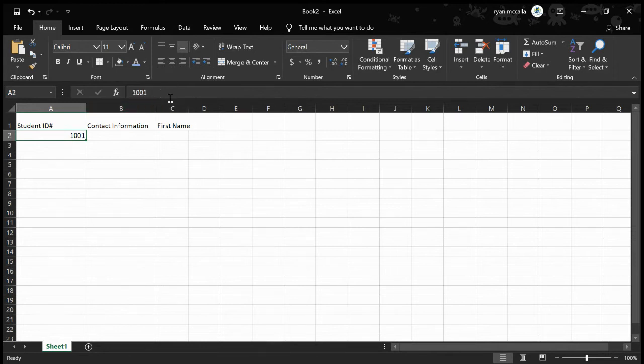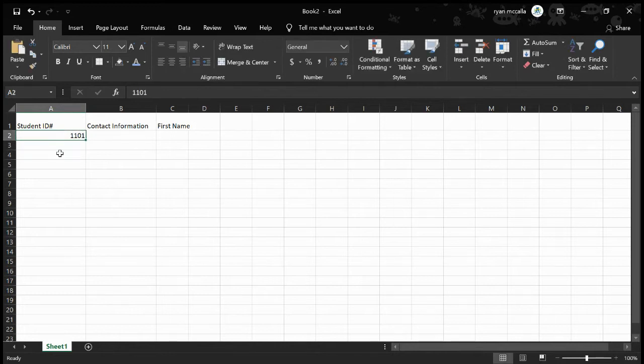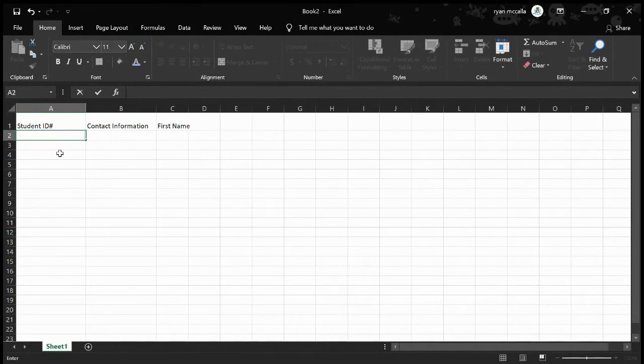So you can either change the information here or double click in the cell, and you should be able to move around and delete that information. However, if you simply click on the cell and press backspace on your keyboard, that information is removed completely because all that information in the cell was highlighted, right? So if you're just making corrections and you don't want to type over everything, then you can just click in the formula bar or double click in the cell and change the information there.